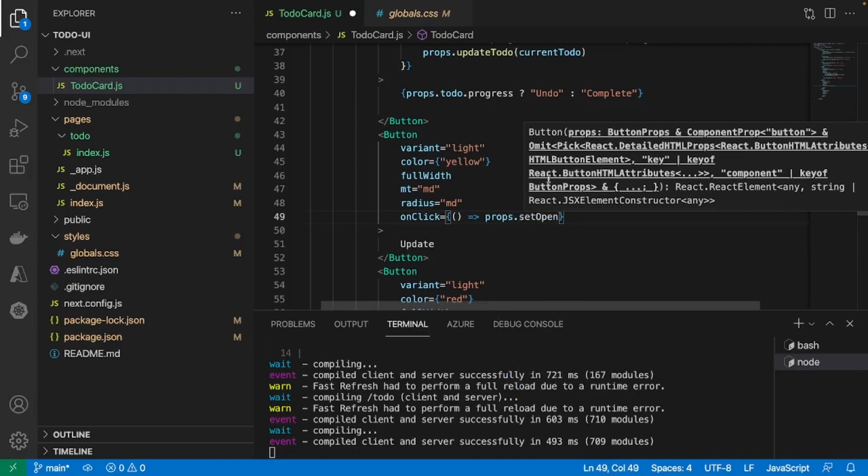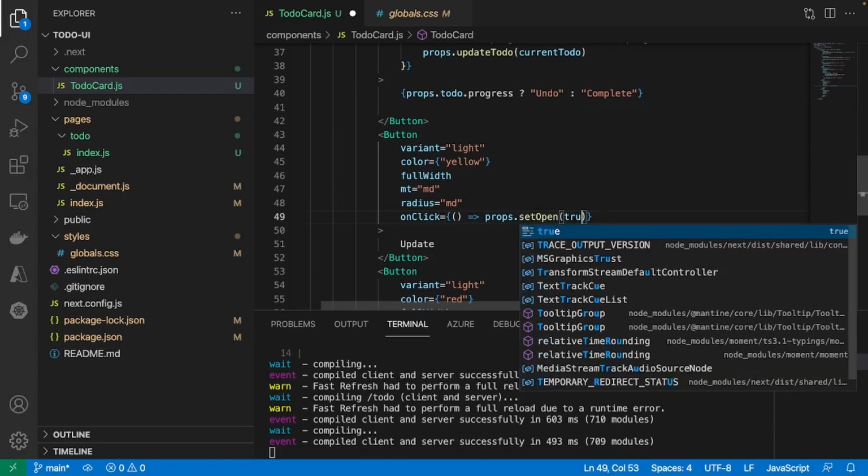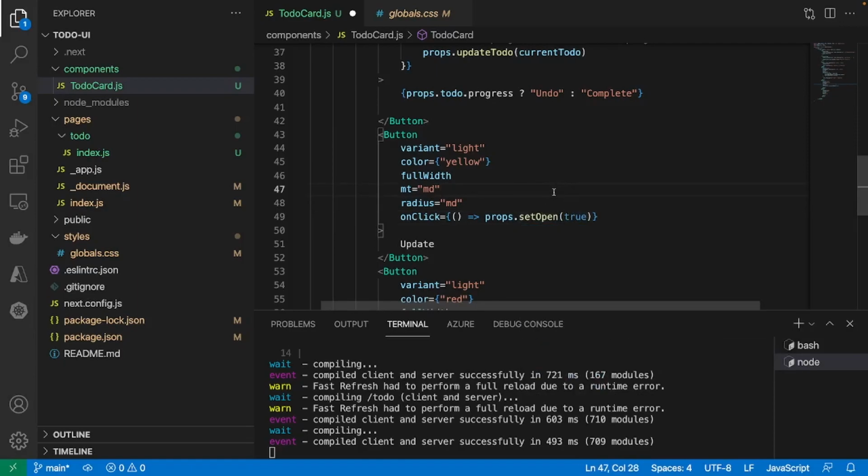We had something similar before. This is just going to hold a use state function to allow us to change an open variable, which is going to open up a modal for us. So if I set this equal to true, it's going to open up a modal that's going to allow us to update our to do item. So when we click on the update button, it's just going to open up a modal for us. So all we got to do is change the state to open up the modal.